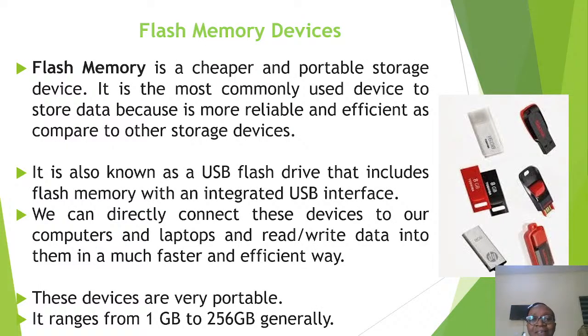Then the next one is the flash memory device. Flash memory devices are cheaper and portable storage devices. It is the most commonly used device to store data because it's more reliable and efficient compared to other storage devices. That is when we talk about removables, they are quite reliable, and we use them a lot. It's also known as a USB flash drive, and includes a flash memory.